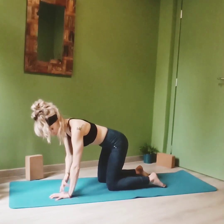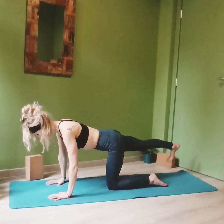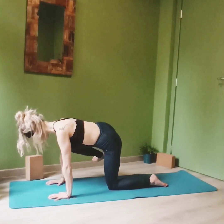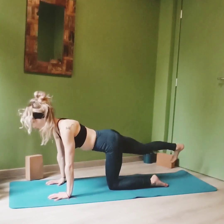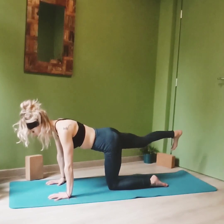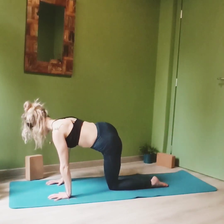Make sure that the wrists are just beneath your shoulders. Stretch out the right leg. Lift it up while inhaling, and when the next exhale, just try to bring your knee towards your right arm. Inhale back to center and exhale around your spine and try to bring the knee towards your forehead. And keep going like this, following the rhythm of your breath.